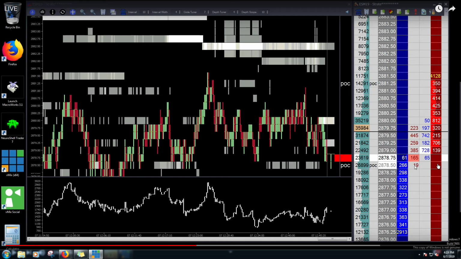shot here because we're right on the POC level. Maybe I can get a few ticks out of it. So that's my thinking behind this, and I'm going to use very, very tight trade management like always. So let's play the video and sort of see how this works out.